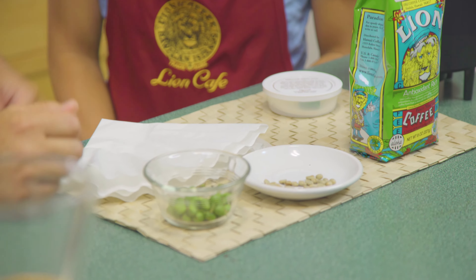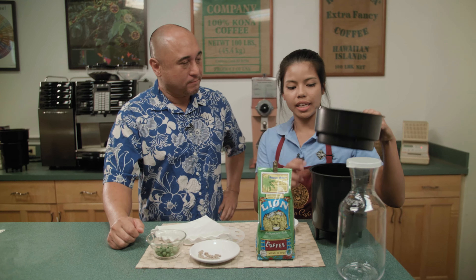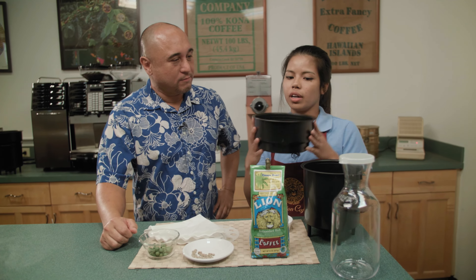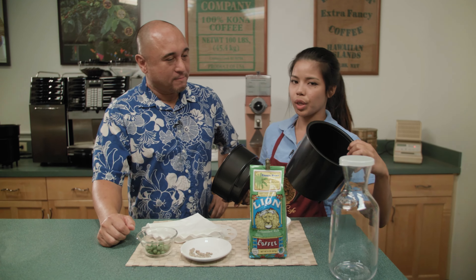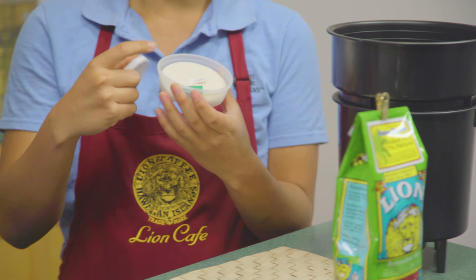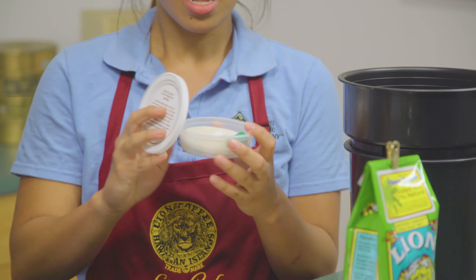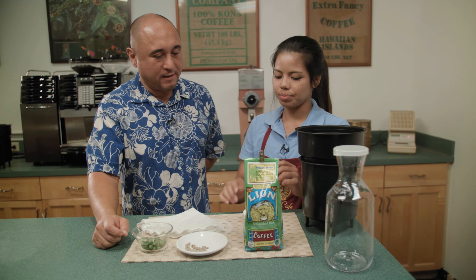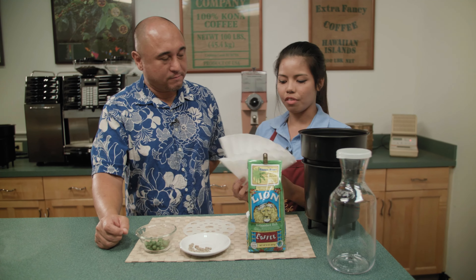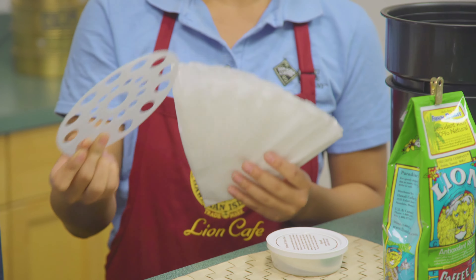What do we need to create this cold brew? For our toddy, we're going to be using this nice maker. It has a lid for our one pound of water and a container so that we can hold our one pound of coffee. And then we're going to have our filter to make sure that none of the grinds get through, and our rubber stopper to make sure it doesn't leak. We also have a filter to put the coffee in, and this is to help pack in the coffee so it's nice and tight.